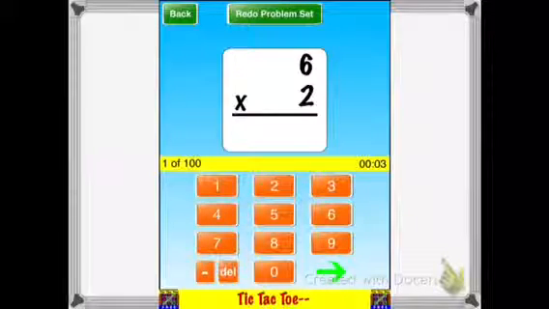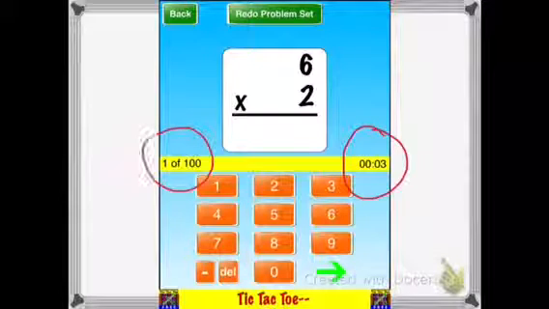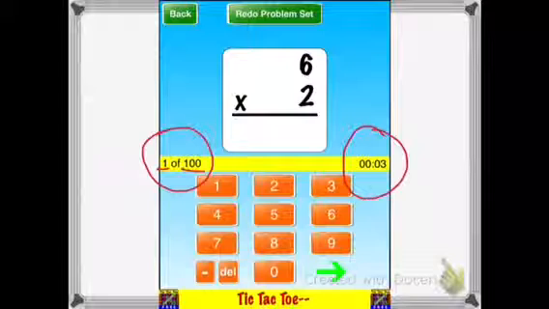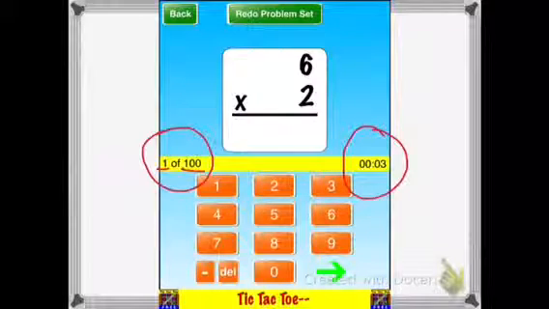When they do this, they are timed, which is located right here. And there are 100 flashcards, so this particular card is 1 of 100. Since the student is timed, they have a chance to test their skills and receive points by racing against the clock.